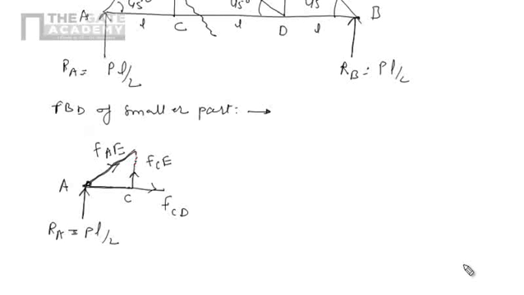Now if we extend it, it will meet at point E, and this distance is L, and this distance is also L. So now apply the equilibrium condition based on moment, that is, algebraic summation of moments of all the forces about E should be 0. So at E, the moment due to FA and FCE will be 0 because the line of action is passing through the same point, so perpendicular distance will be 0. So I can write FA into 0, FCE into 0.